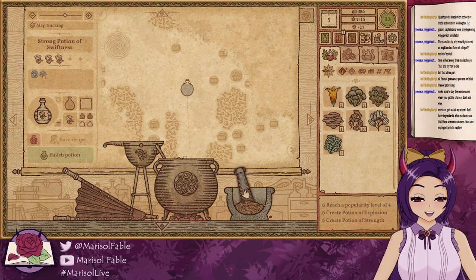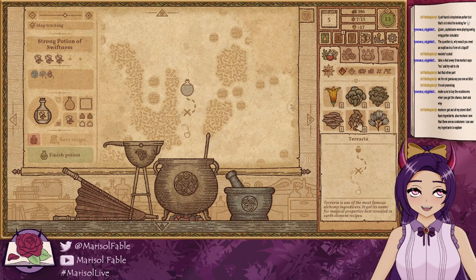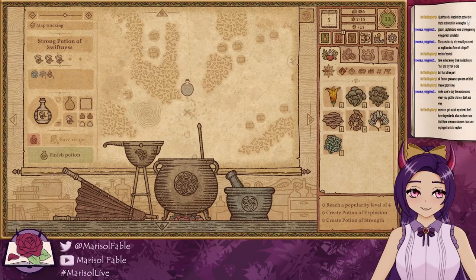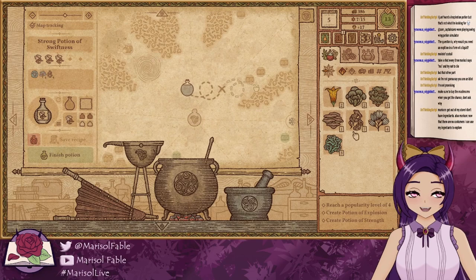Marisol, get out of my store. I don't have the ingredients. Also, Marisol, now there's no customers. I can use my ingredients to explore. I'm not even exploring. I'm using my ingredients to make a potion that's an inside joke. It's not even exploring. This is just me being like, get out of my store. I want to use my time to do something fun. Funny. I want to make a funny joke. This has nothing to do with exploring. This is just me wanting to make a funny joke potion. But it's gonna be great!